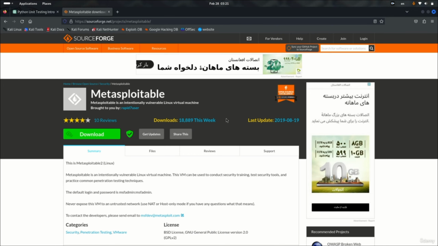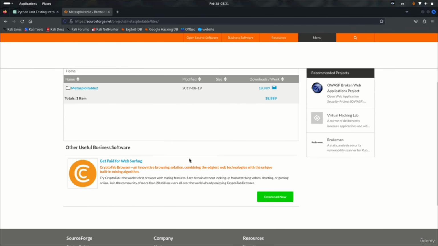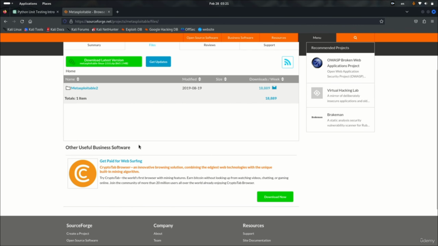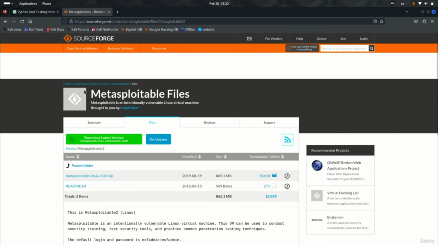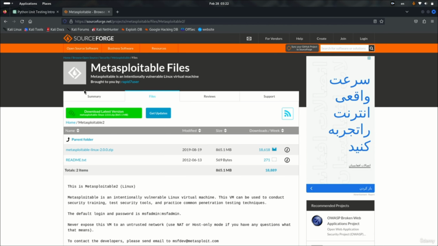Okay, so let's go to files from here, and in the files you see we have Metasploitable 2 here, which is the last updated, and this is the all-time and this week download count. So I'm going to hit this Metasploitable, and now it must start downloading for me.